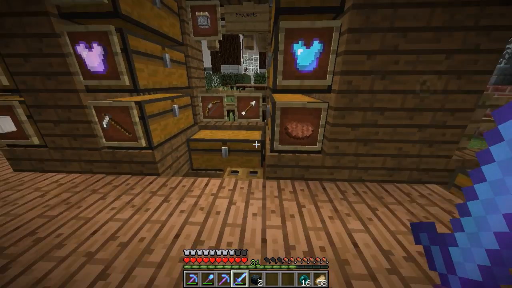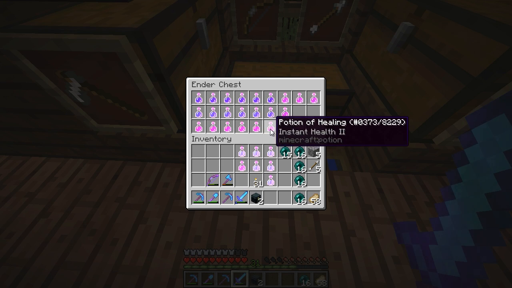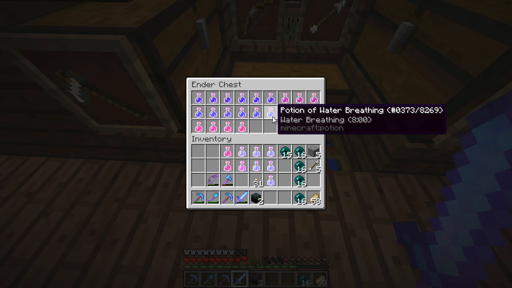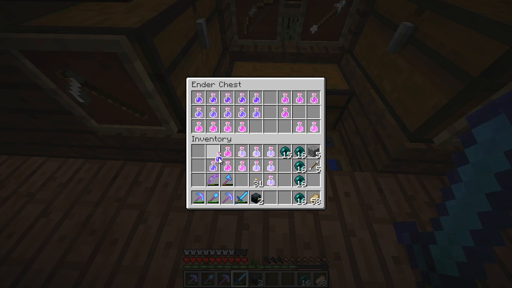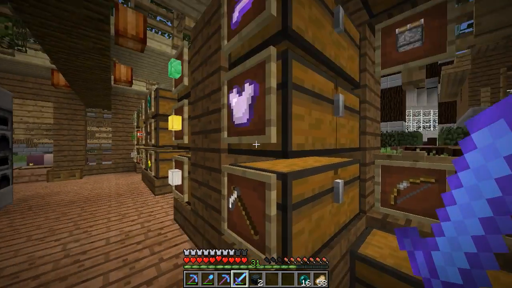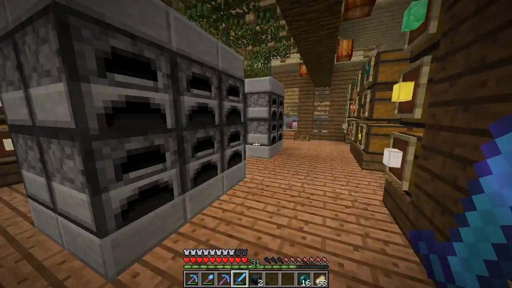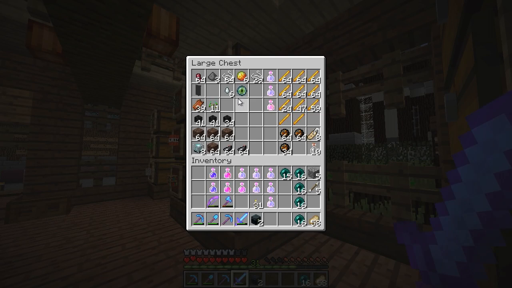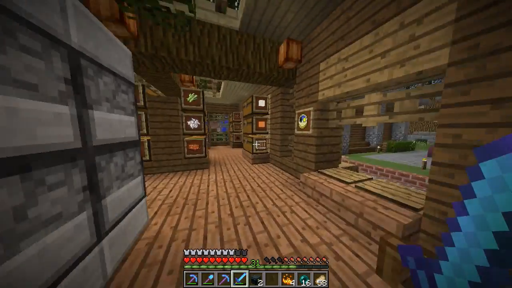Got some speed potions and a whole bunch of other potions. We got some regen. Got some health 2. And we've got some water breathing. So I gotta be careful, I guess. If I put down an ender chest, I'm not gonna be able to pick it back up. So I'll probably make a few more so I can just take them with me. Or I could just leave them around and then we'll pick them back up after we defeat the bosses.